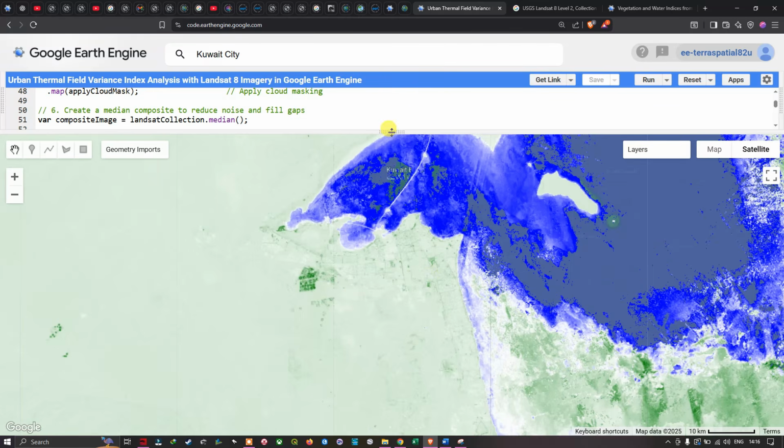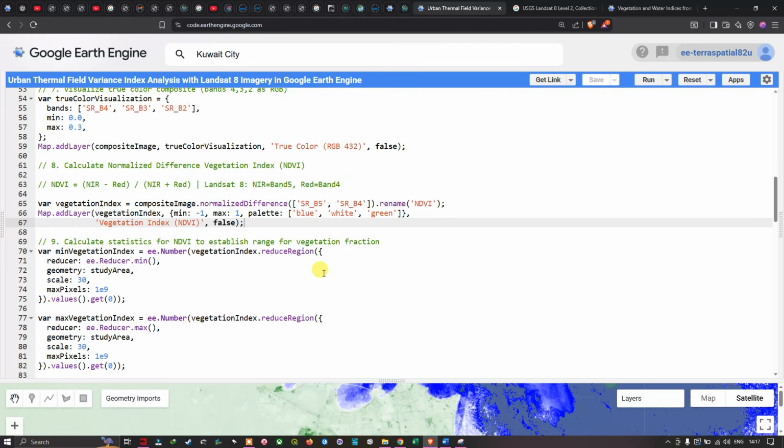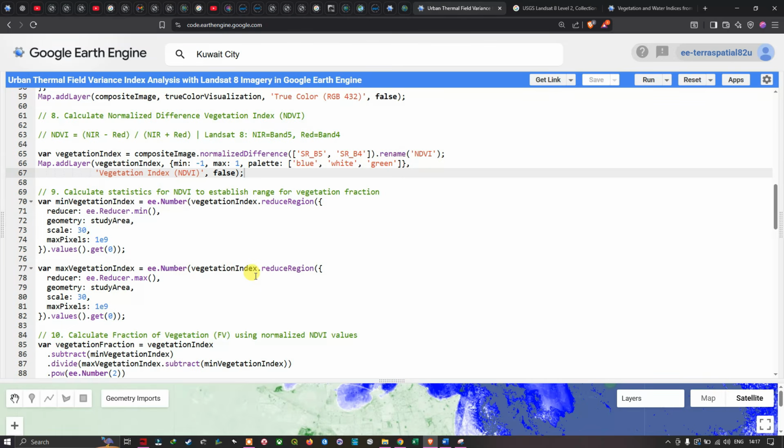In the next step, we're going to calculate the statistics for the NDVI to establish a range for vegetation fractions. We're going to calculate the minimum vegetation index, the maximum vegetation index, and lastly our final index, that is the urban thermal field variance index analysis.